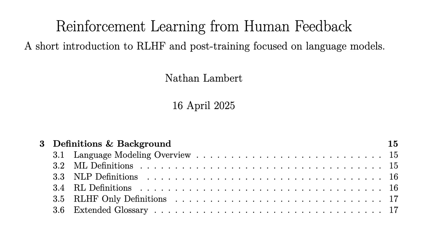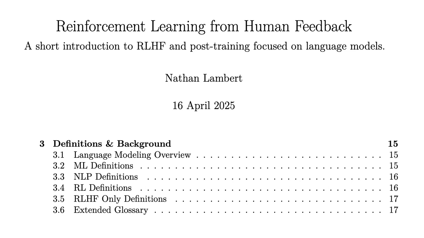3.3 NLP definitions. Prompt x, the input text given to a language model to generate a response or completion. Completion y, the output text generated by a language model in response to a prompt. Often the completion is denoted as y given x. Chosen completion, the completion that is selected or preferred over other alternatives, often denoted as y_chosen. Rejected completion, the disfavored completion in a pairwise setting. Preference relation, a symbol indicating that one completion is preferred over another, e.g., y_chosen is preferred to y_rejected. Policy pi, a probability distribution over possible completions, parameterized by theta, pi theta of y given x.